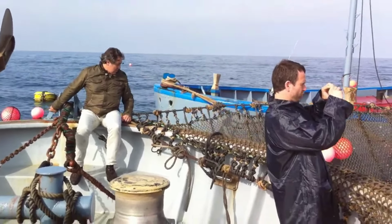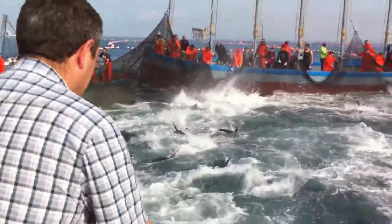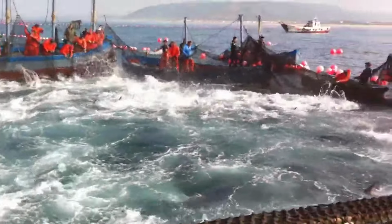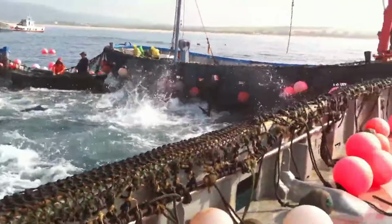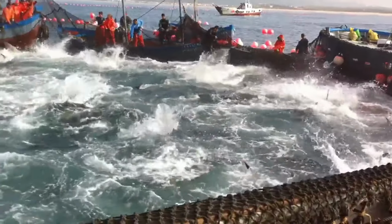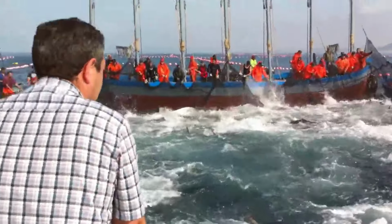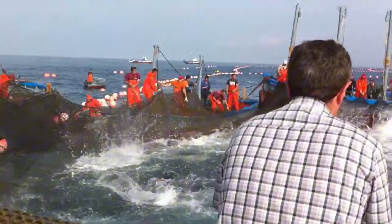Veteran fishermen pass on their experience to younger generations. From how to cast a net, to knowing when to drop the net, to how to deal with unexpected situations at sea. They understand the ocean, understand tuna, and it is these secrets that help them succeed in this seemingly luck-based job.